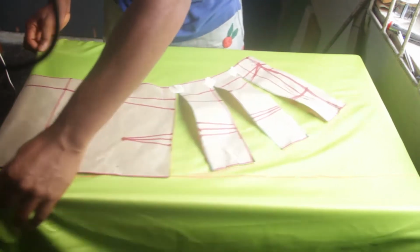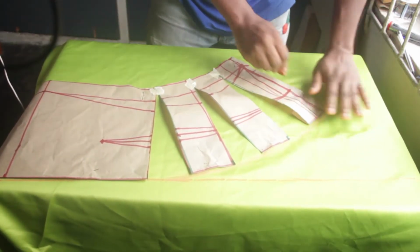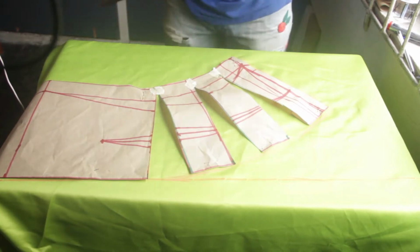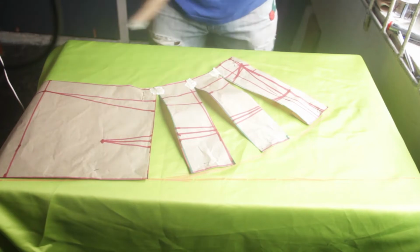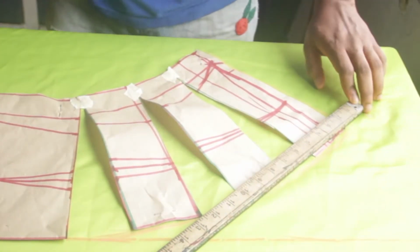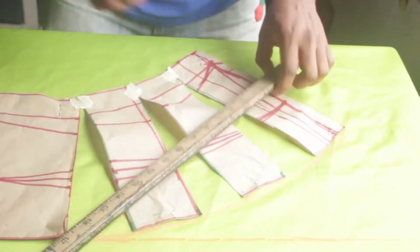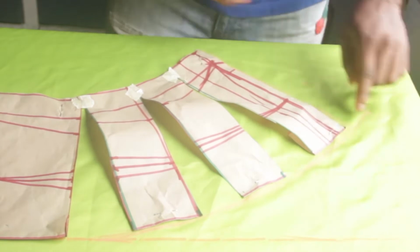Now the next thing we're going to do, if you remember, we checked to see how high the front was and we had 1.5, so we have to increase the height by 1.5. So I've first drawn a line to make a mark at the top part of the tube. So I'm going to come to the top part and I'm going to make a mark at 1.5. So I'm placing 1.5 on that line, on the edge of the line, and I've made a mark there. Come to the center piece where you have the dot line, make a mark at 1.5 there too.